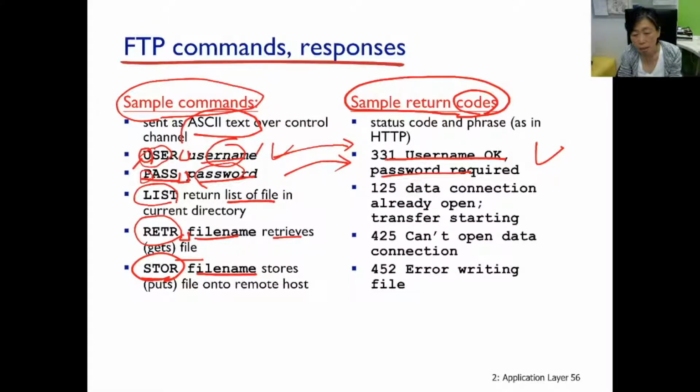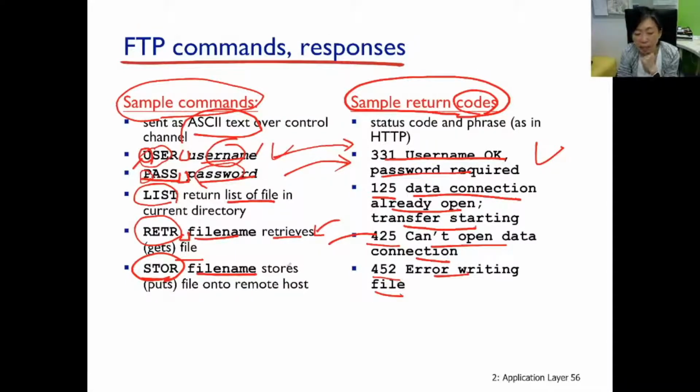Now here are some status codes and phrases the server might respond with. So 125, data connection already open, transfer starting. So this might be the server responding to a retrieve command, setting up a data connection, and then the next bytes are going to come. Or the server might find that, hey, there's not enough sockets to open, or there's not enough bandwidth to open a data connection, and a message might be going back. 452, error writing file.